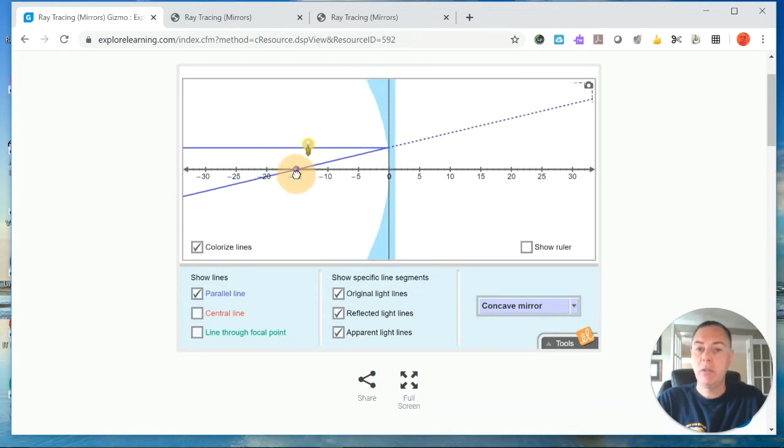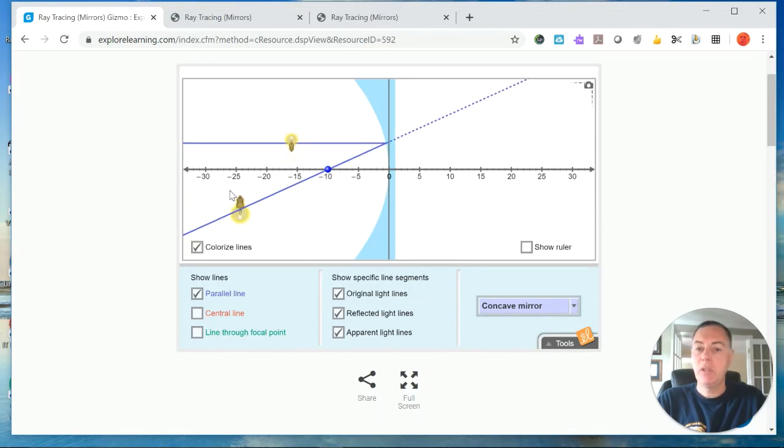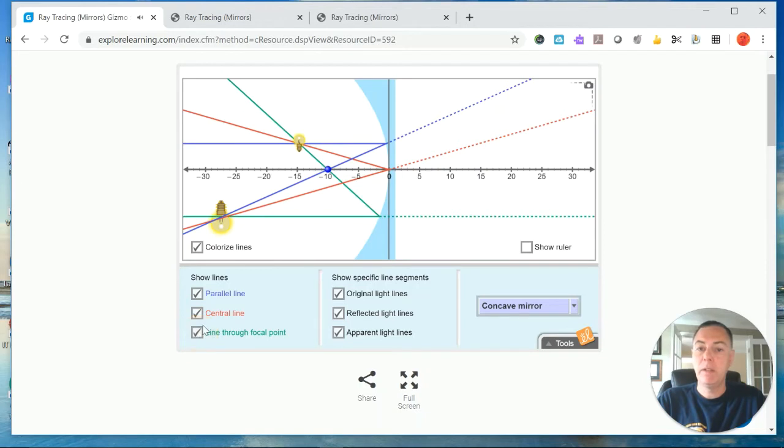What do we have over here? We've got some sort of image forming over here. The image is on this side, so perhaps it's a real inverted image. We can see that it's actually getting bigger and also getting smaller. If we add in the other rays, very similar to the way we've done our ray diagrams, you can see they converge on where that actually is.